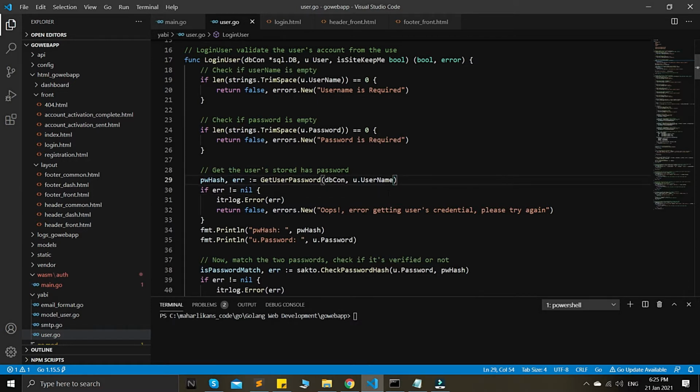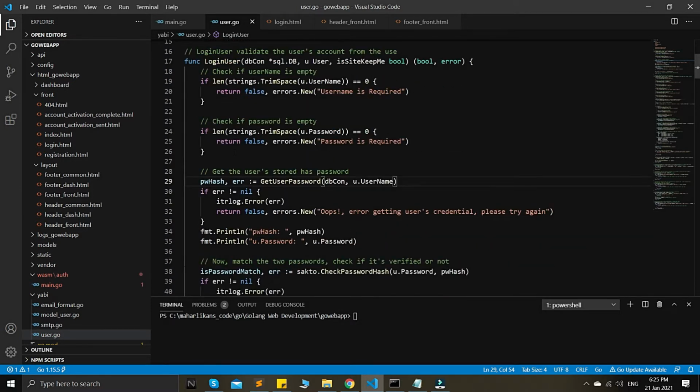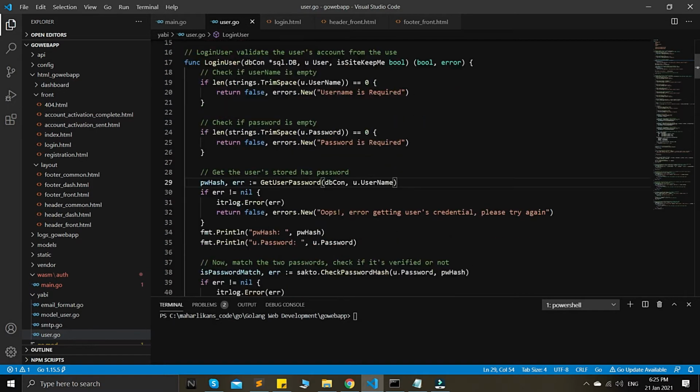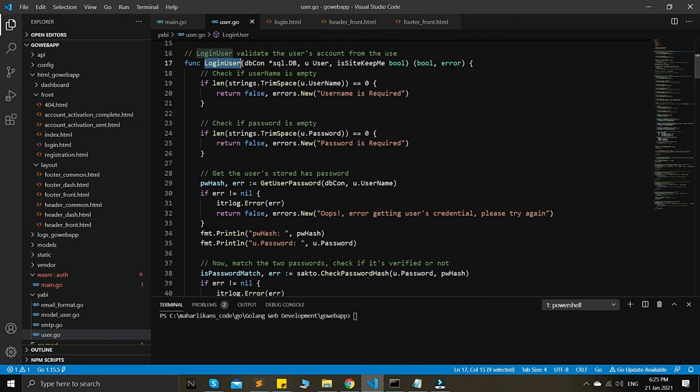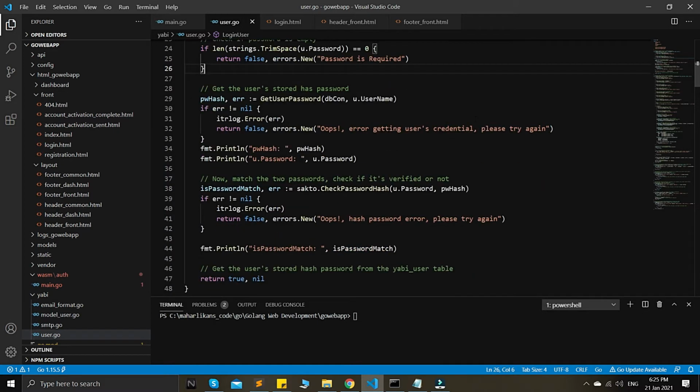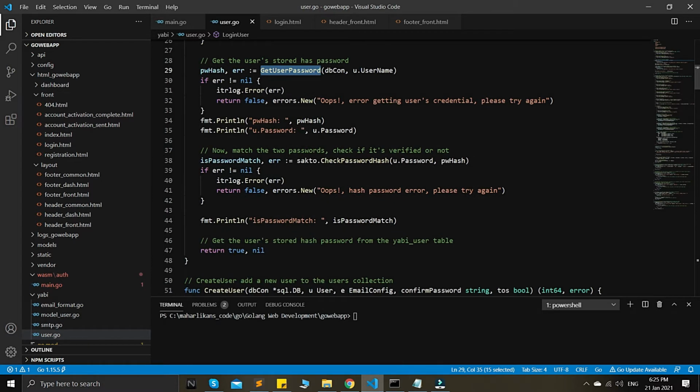So this is what we have left out from our login here. We will continue this function. We have done all the basic validation here. We get a password from the user, and then, from our previous discussion, we check the password.